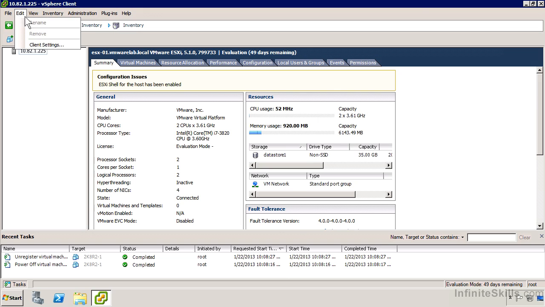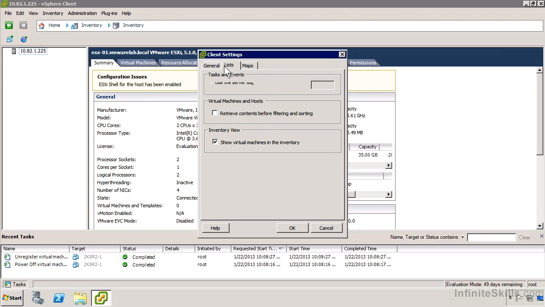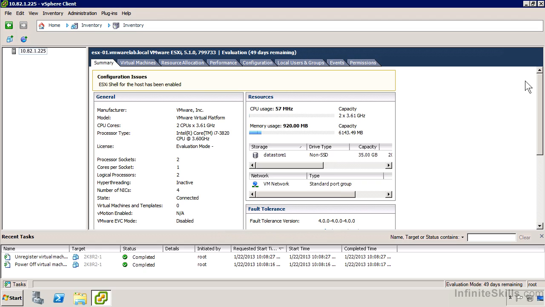You can just go into Edit Client Settings, and there is an option here to show the Getting Started tabs. You'll see there's a few other options in here. For larger environments, you can change timeout settings if you're on a high latency link, you're managing servers across continents or something like that. You can change timeout values here. You can also go in and see some of the size and other details that'll be used for displaying large sets of lists. So now that we've closed that initial welcome page, we've got the summary page.